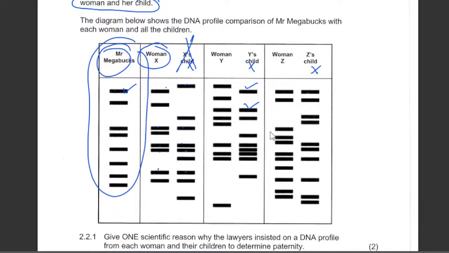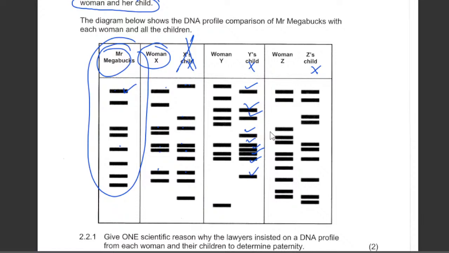This matches with the mother, but not the father. Correct? This matches with the father. It matches with the father. Correct? This matches with the mother. Correct? This matches with the father. Yes, correct. This matches with the mother. Correct. This matches with the mother. Correct. This matches with the father. You see that all of them have been utilized.